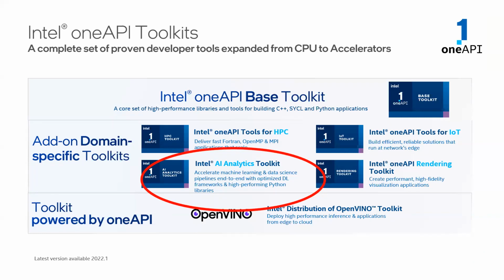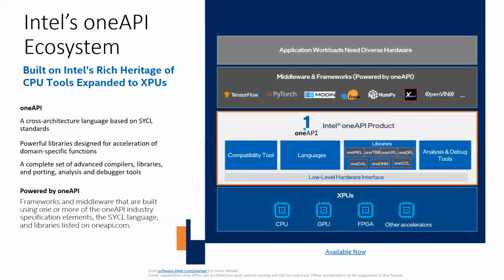And so we have a rendering toolkit, the Internet of Things toolkit, the HPC toolkit, the Intel Distribution of OpenVINO toolkit, and so forth. Today's focus is more specifically on the Intel AI Analytics Toolkit, and I'm going to decompose that a little bit for you. We're going to be just talking about one component within that called Intel extension for Scikit-learn. So if you've been following any of these series that we've done, Intel and Argonne and this Aurora training, you've probably taken some courses on some of these lower level things. We're going to be focusing on this middleware, the frameworks up above.